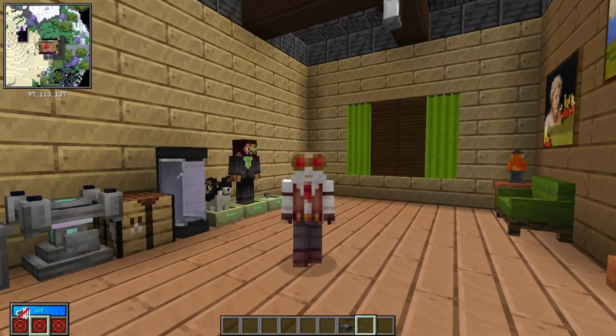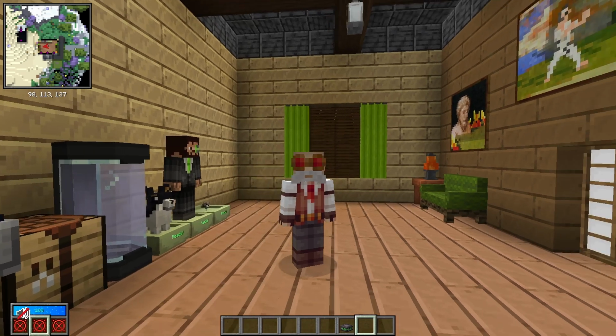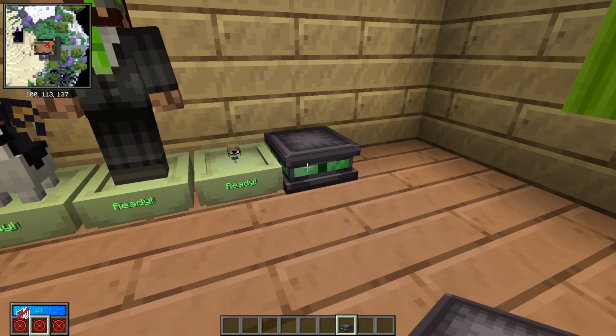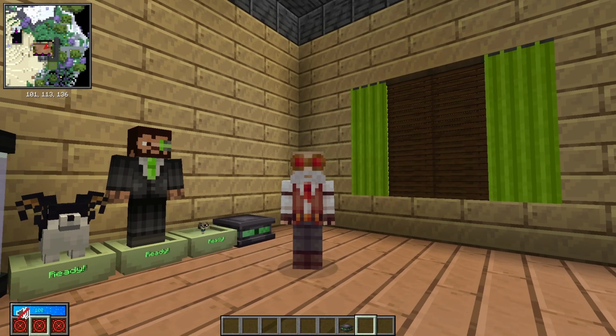Wow, this update video is quite long already, and we've just covered the main points, the big items in this update. There's also a slew of smaller ones as well. For instance, now when you have your Spirit Extractor, if you don't have enough gold, you can go into debt. This previously was a pretty big problem.